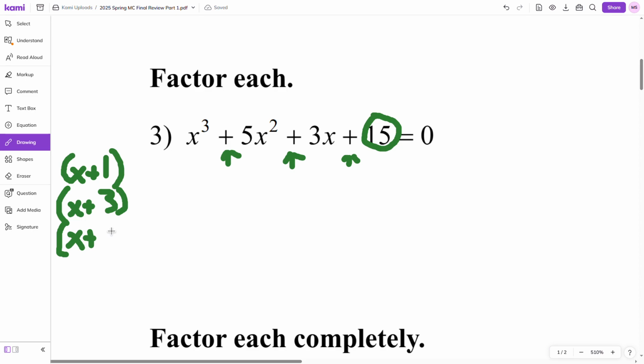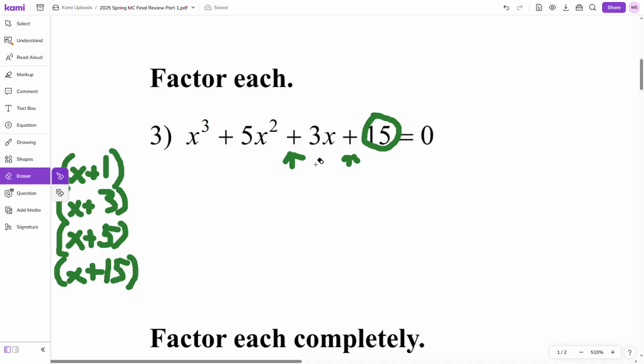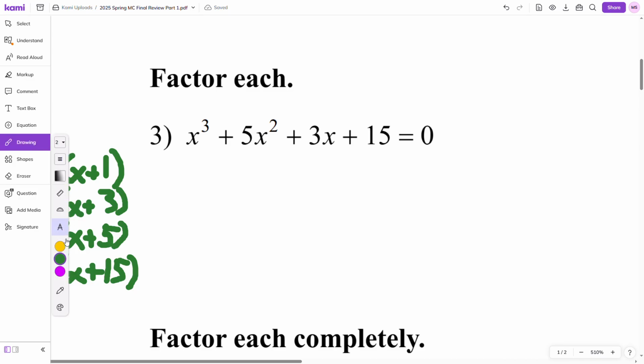And so each of those I'm going to put in parentheses like this. And I'm going to try each one out and try to divide by it. Now I don't have to do the minus this time because there is no minus. And if there's no minus there, there's not going to be any minuses in the factors. So that helps. That cuts down the candidates by half. So let us now divide.